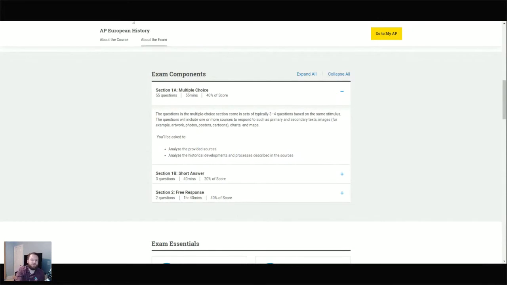And that's the thing with these multiple choice questions: there tend to be 2 types of questions. There tend to be questions based 100% on the stimulus material, asking you a specific question about it. And there tend to be questions that have not a whole lot to do with the stimulus material itself. They'll be within the same time frame. So like the stimulus material about the crimes committed in these Calvinist courts in Nimes, France, it might have a question about French Huguenots or French Calvinists, right? So within the same realm, but it might not really have anything to do with the stimulus. All right, so that's really the types of multiple choice questions that you get.